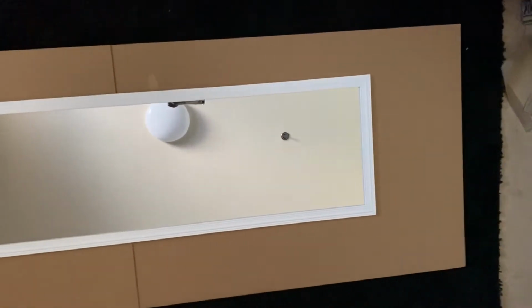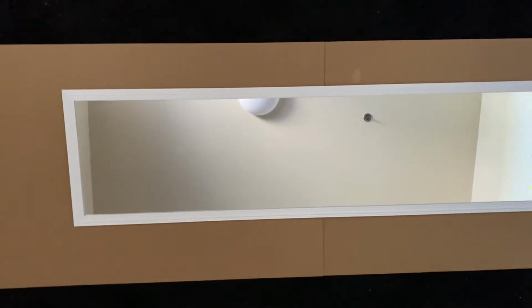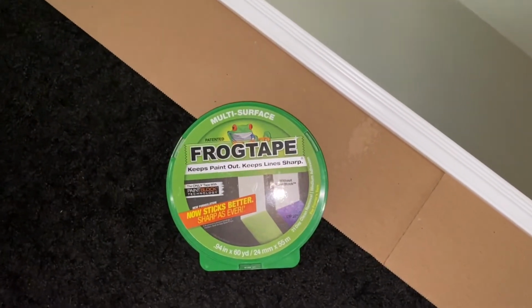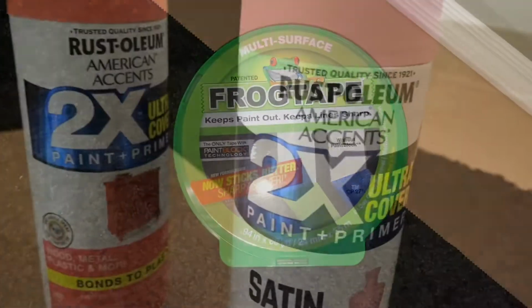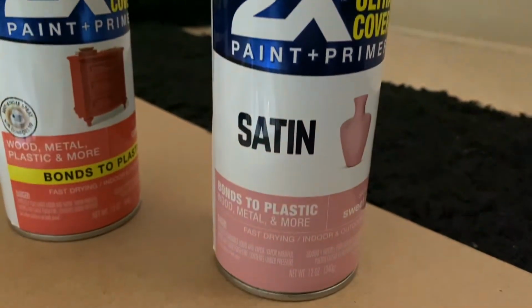Okay, so what you do need is a basic mirror, and I just used some cardboard because I was being lazy and didn't want to go outside. You'll also need some frog tape so that the spray paint won't get on the mirror. And this is the kind of spray paint that I use, and honestly it's really, really good. So I just started off by using some of the frog tape and aligning it on the lines of my mirror.